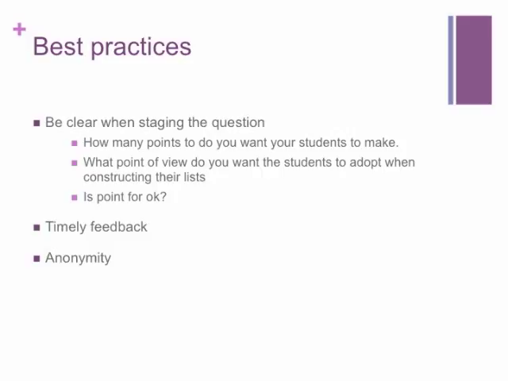Here are some tips on how to make the pro and con grid work for your assessment. First, you must state the question or problem very clearly. Students need to know how many pros and cons you expect them to list, whose point of view you want the list made from, and if you want the list made with whole sentences or just point form. As with any assessment technique, in order to be effective, you must respond to the feedback you get from the grids as soon as possible, preferably during the next class.